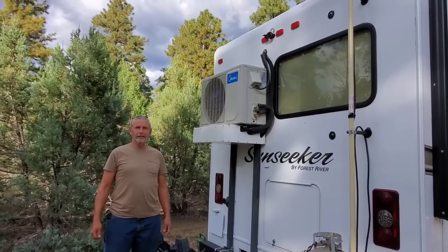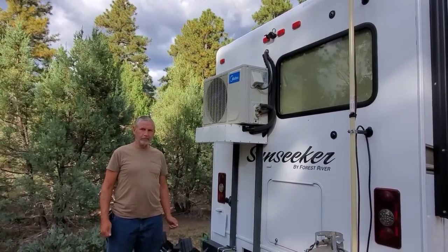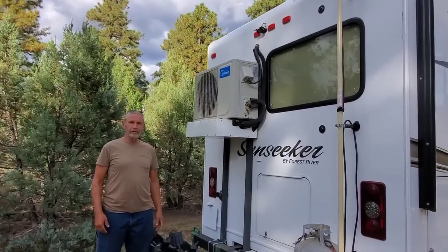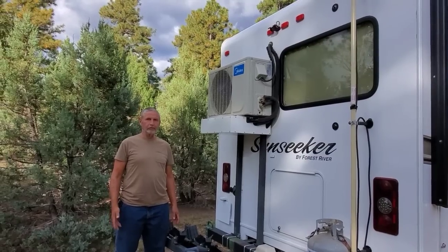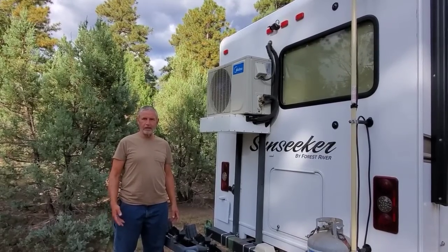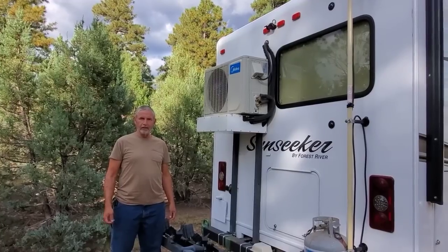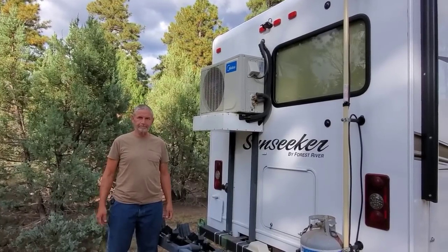Hey Boondockers, as promised, I'm going to make a redo video of the mini split system. That way I can include a lot of other information I missed in the first one. This will also include all of the specs and actual screenshots of the watt meter used and things like that. So stay tuned.